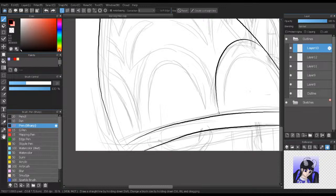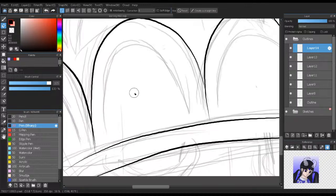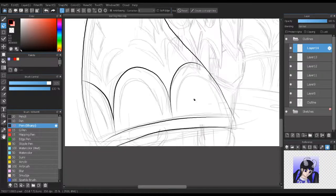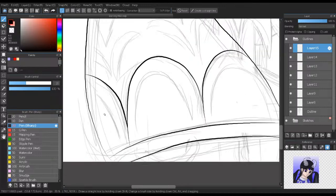Alright. There we go. Kind of added these patterns on his cape to kind of nod to the patterns I drew over here on the profile image.